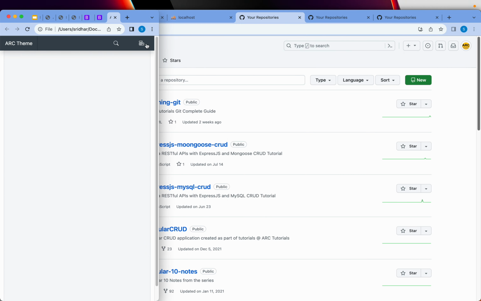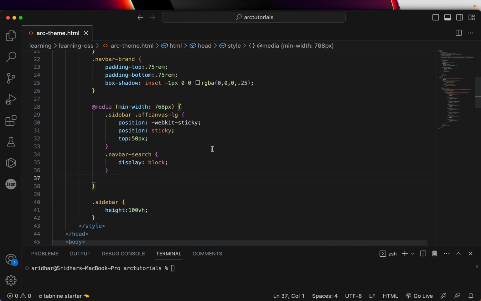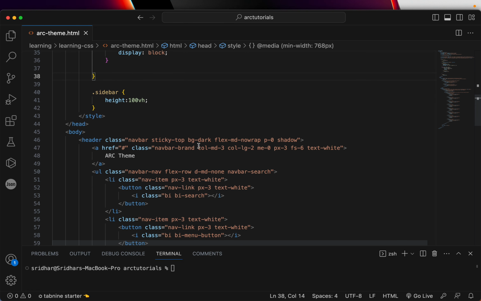Okay, let's go ahead, refresh, and we can see this is coming fine. The template is looking good, but we still need some positioning on the sidebar. Okay, so we'll work on that. In the sidebar we fix the nav, and let's say this is good. Maybe we need to reset the ULLIs, so let's do that at the body level.